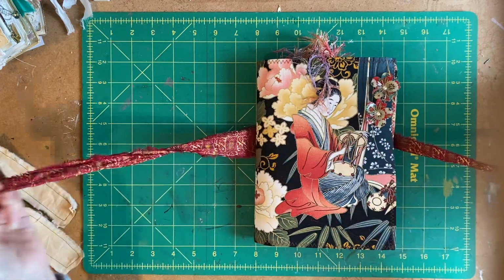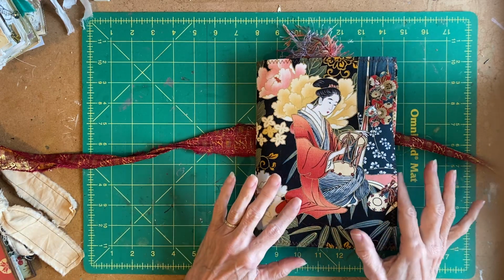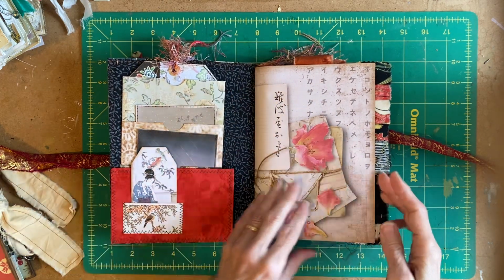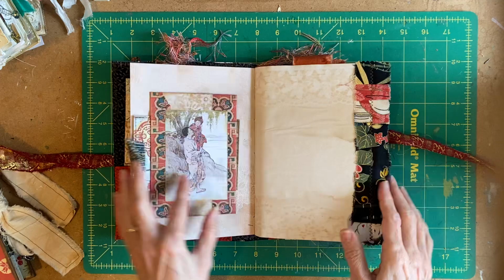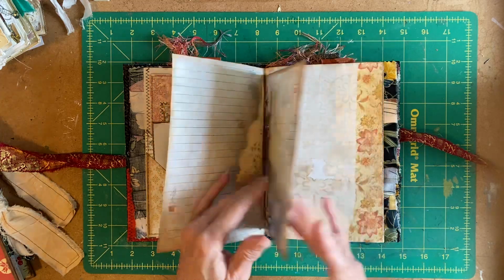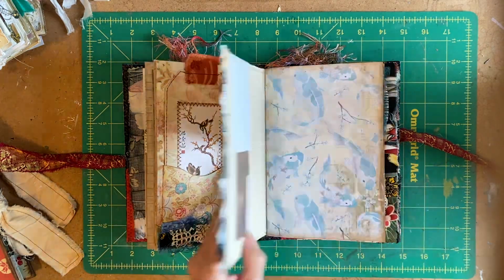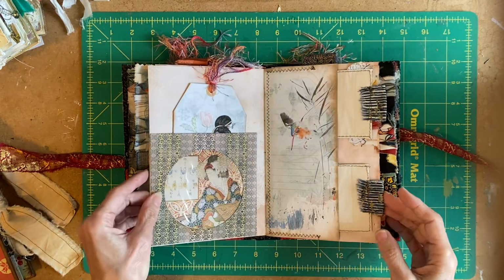So this first one is Carol Laws, the very lovely Carol, who a lot of you will know. This is an Oriental journal and it was a swap that we did. I love it, but as I explained before, I just simply can't keep everything any longer. So this one, I'm not going to do every page or take everything out, but you can see how beautifully this is made. I love Carol's work. I watch her a lot on YouTube.